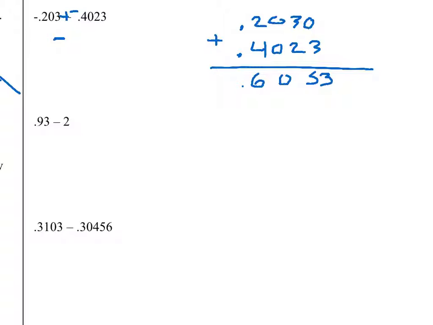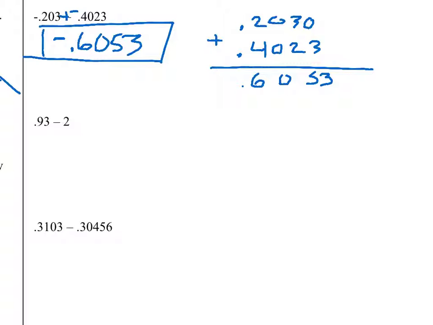The great thing about lining up the decimals here when we do this addition, even if we really wanted to, since that's the first step of determining which is the larger number, we could actually really easily determine which one is the larger number since we've already lined them up anyway. But in this case, it doesn't really matter because they're both negative, so I get negative 0.6053.